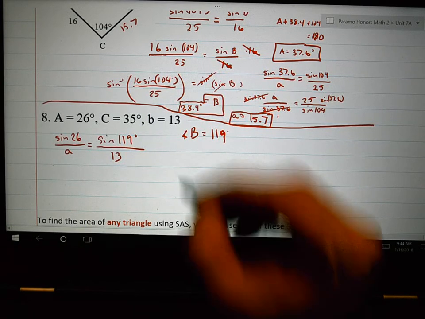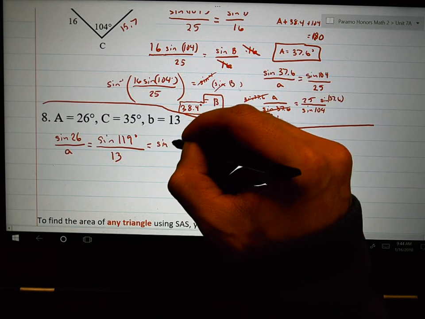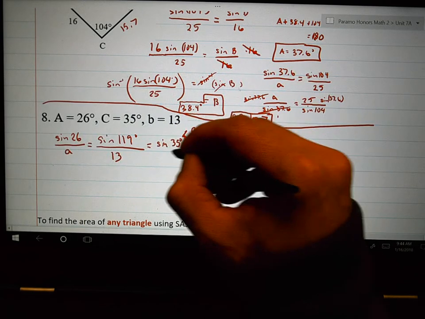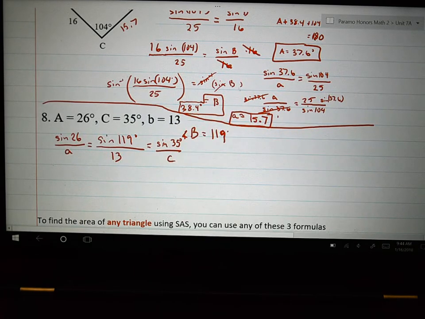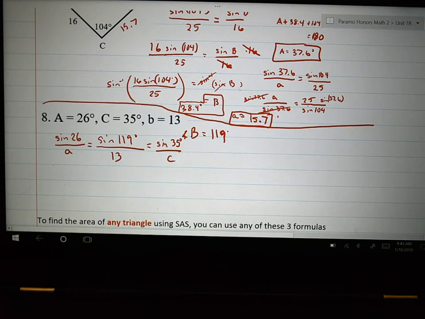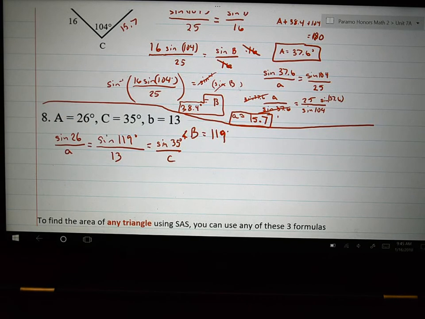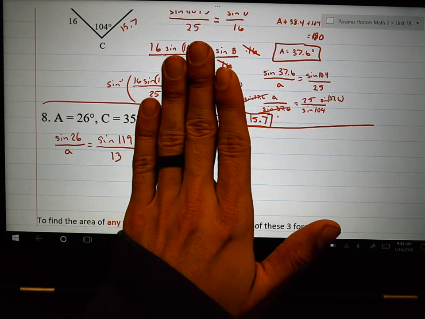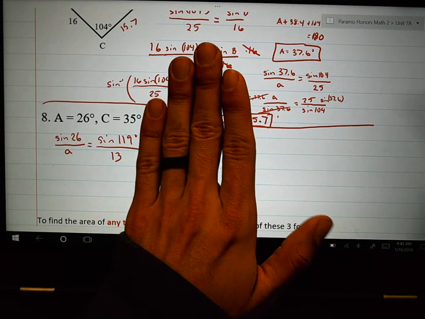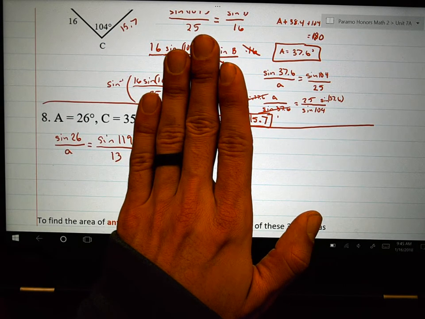And then what I do, just to save a little bit of room, is I write the sine of big C over little c as well. Even though I have all three written, I'm only going to use two at a time. Because these are proportions, you kind of get used to multiplying, and then dividing by the thing you don't know.